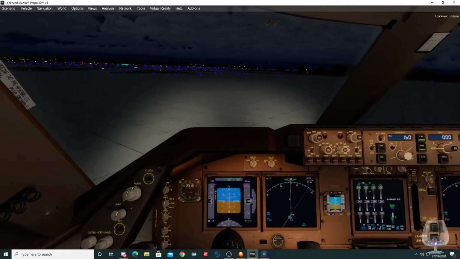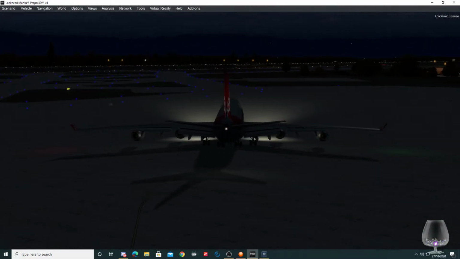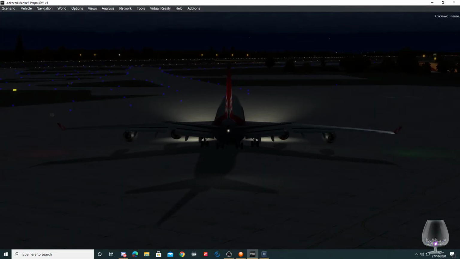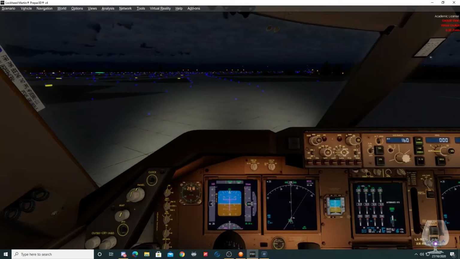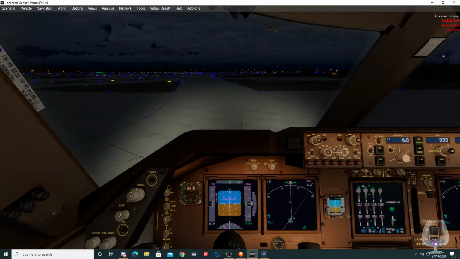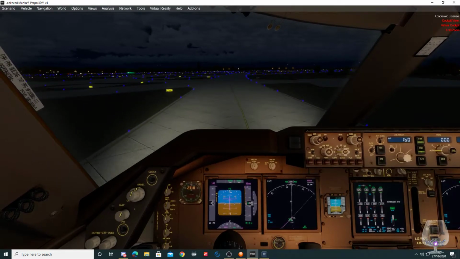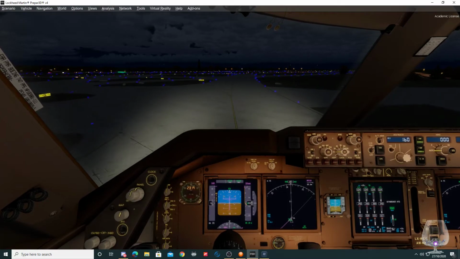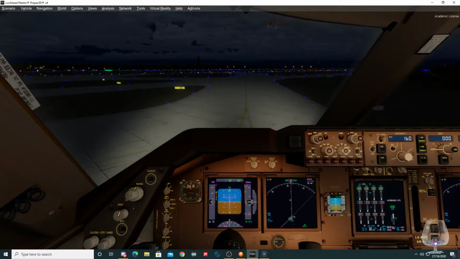I'll take this off. It's just the same as the 737. It's just that it's a bit longer. It doesn't need much of a longer runway. It's actually quite easy to take off. So yeah, that's how you do it. I'm sure I'll show you how to take one off, it's pretty easy, but I'll do the takeoff and I'll show you how it works. It works just the same as a 737. As soon as you take off and you've climbed a little bit and you've put autopilot on, it flies the same as a 737 really. Just got to remember it's a lot longer than a 737, so you've got to watch you don't hit the tail on takeoff.